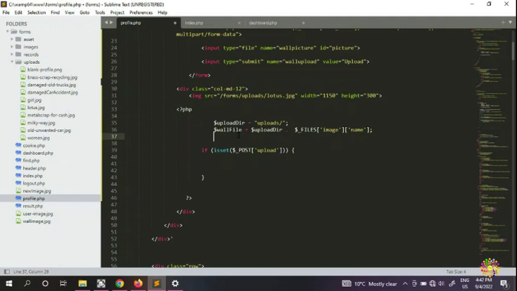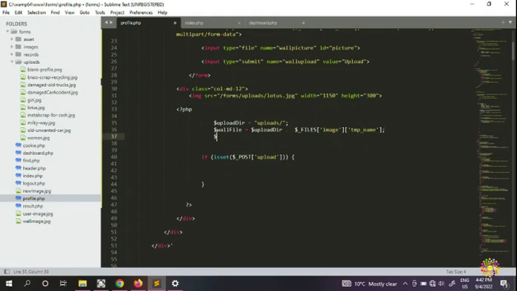And there is a function in PHP called file get contents. We're going to get contents from all these temporary files. Here you need to put the TMP name, say for example the wall TMP name. Okay, so now we need the image.